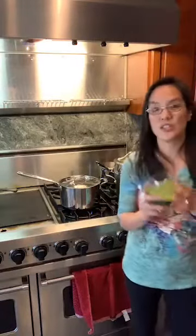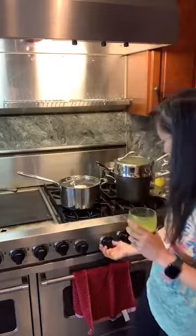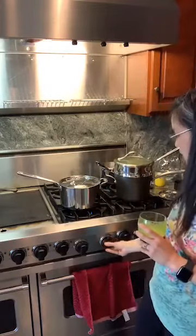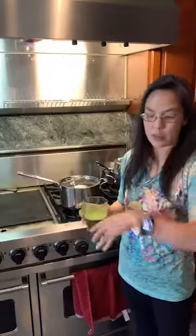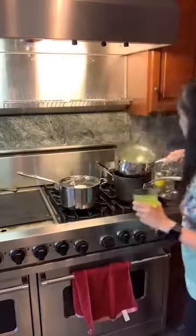So that's why, again, we started with this green juice. Because there's an apple in there, we'll give a little bit of time for that to settle in before we dive into our meal. Okay, that started boiling, so I'm going to bring this down to low heat so that it simmers for the next 12 minutes or so. Okay, my kale got really bright green.